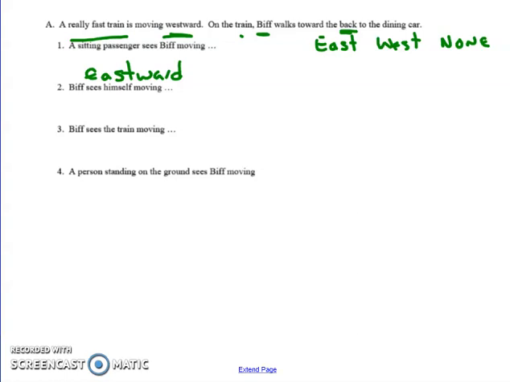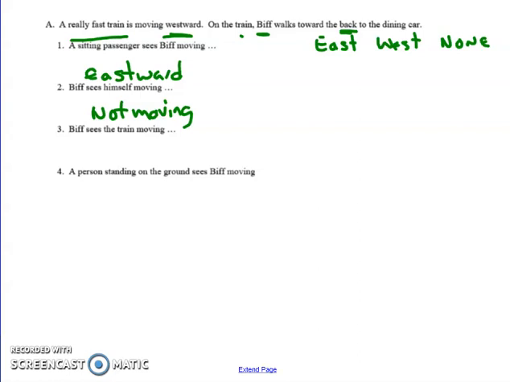Okay, so I'm going to go Biff sees himself. So if you go back to the notes, I said you always see yourself doing what? You should have had not moving. Or none, I guess. Okay? So if Biff looks around him, he sees the sitting passengers moving by him. He sees the floor moving. He sees the walls of the train moving, but he does not see himself moving. He's just standing there. Yeah, his arms and legs might be moving relative to him, but his whole body does not seem to be going anywhere.